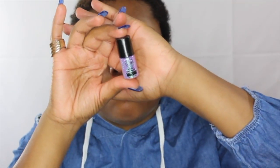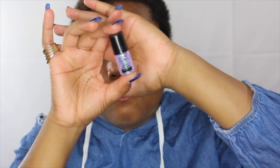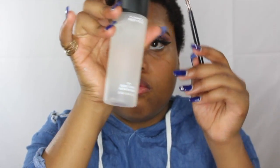And for the glitter, I will be using the J.Cat Rockin the Night Sparkling Powder. And I will be using my MAC Fix Plus to apply that with.